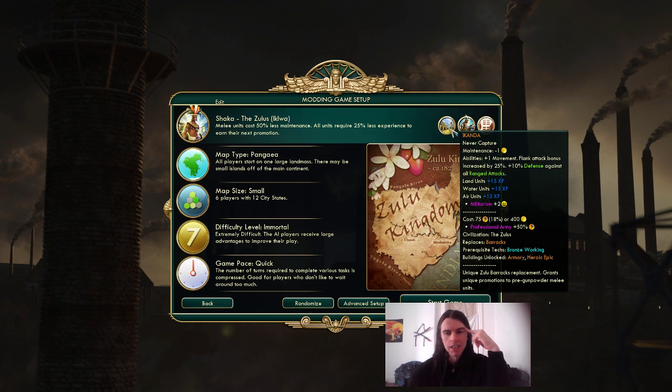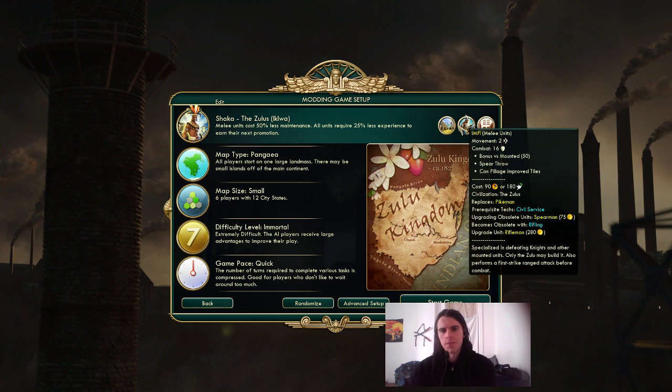Then they have the Ikanda, which is a barracks replacement that grants unique promotions to pre-gunpowder units, like plus one movement, extra flank attack bonuses, and defense against ranged attacks. That's also a really nice building because you're probably going to build a barracks anyway, and you get unique promotions from this. And then they also have the Impi, which is a very powerful unit that replaces pikemen.